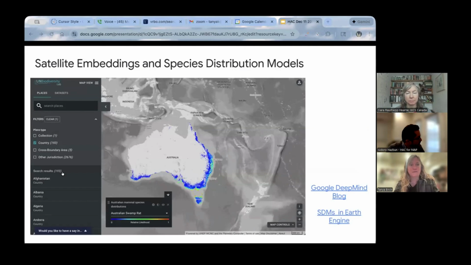I also want to point to another early user. This was Google Research, who was piloting a new method of graph neural networks to advance the field of species distribution models. And this graph neural net approach combines multiple open data sets of field observations of species, combines that with these satellite embeddings from AlphaEarth Foundations, and brings in species trait information. So they released just a few weeks ago 23 of these species maps over Australia and launched it in the UN Biodiversity Lab, as well as Earth Engine, and there's more coming next year.